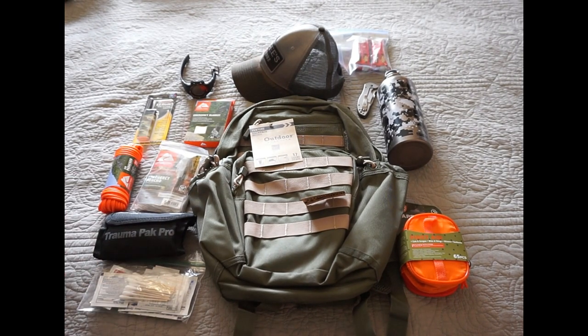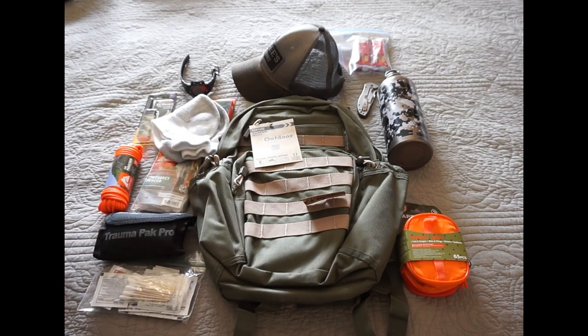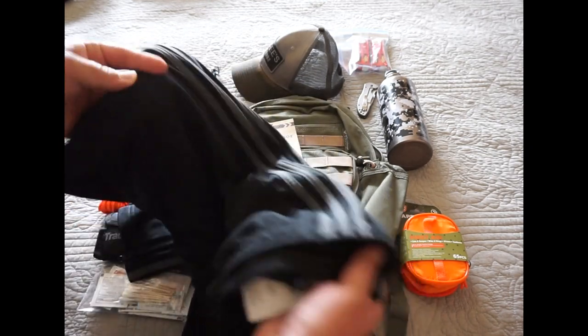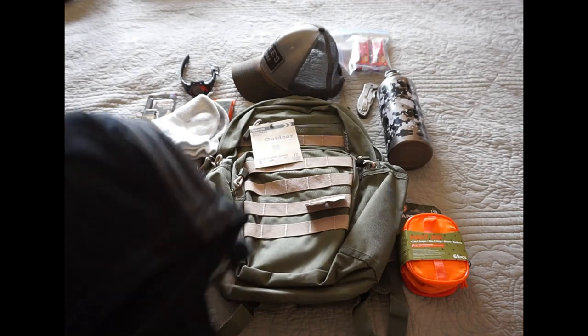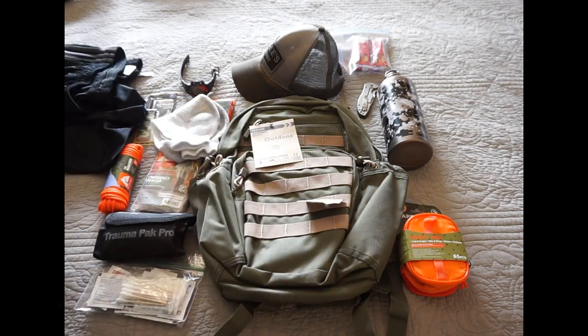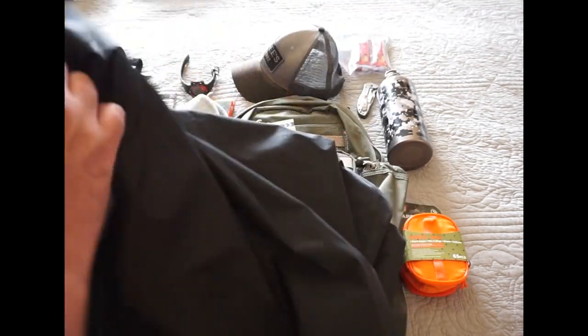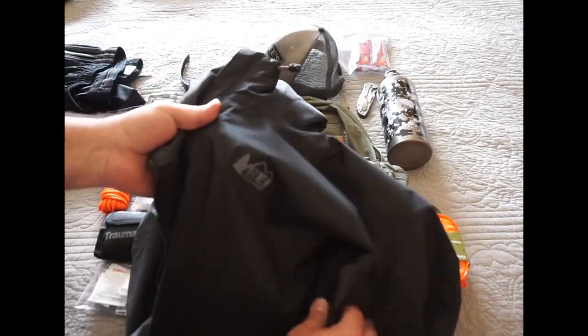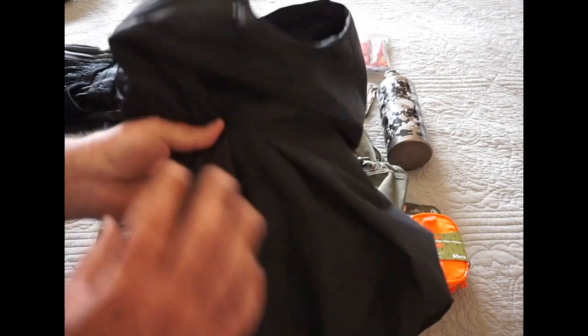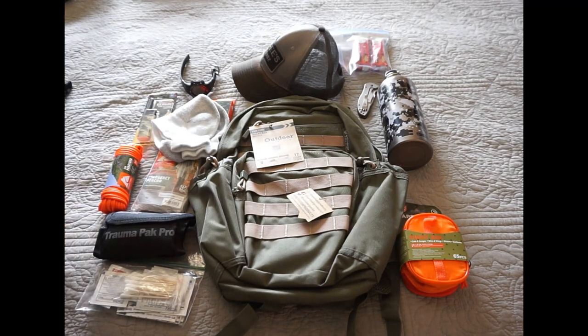I'm probably going to take a small external battery pack as well. Clothing-wise, I'm keeping it very simple. In case there'd be a downpour, I will be wearing water-resistant/waterproof shoes. Just in case they're sweaty when I get back, I have a clean pair of socks — absolutely priceless. A pair of simple lightweight Adidas pants, basically like sweatpants but super light, for an extra layer in case it's really cold in the morning. These weigh less than a pound. And to keep myself dry, I've got an REI raincoat in 2XLT — it gives me the length and width I need, is super lightweight, weighs less than a pound, and will help me stay dry in case of a rainstorm.